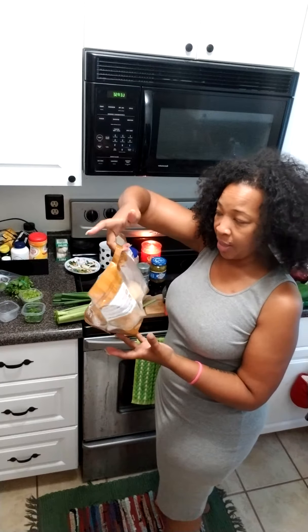My daughter doesn't really like onions — she doesn't like to see or taste them. So I switched to green onions and she doesn't even know they're in there. When I use regular onions I just chop them up so finely you don't even know they're in there, but it still gives that flavor. The green onions give a little different type of flavor, and people usually don't know what's in there. It also gives color, and color is always popping for summertime — it's refreshing.